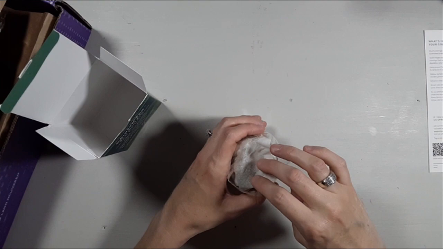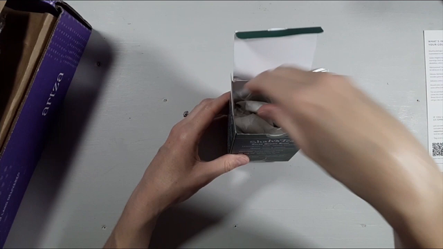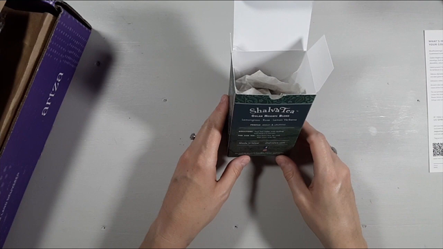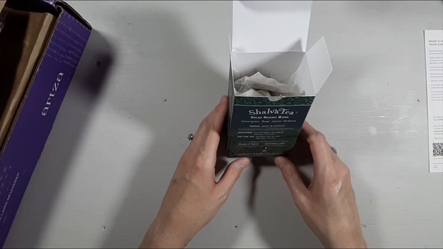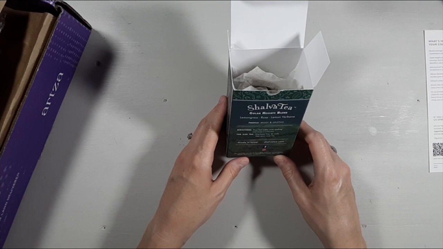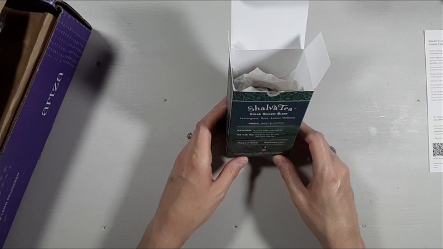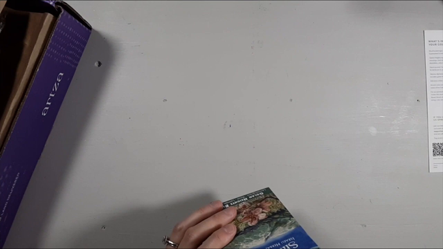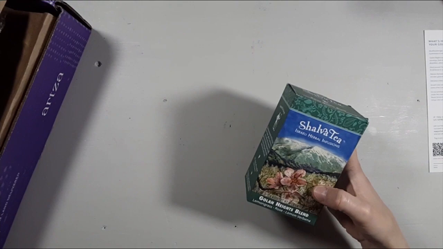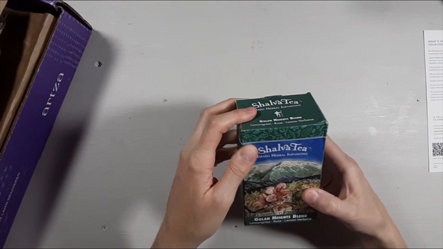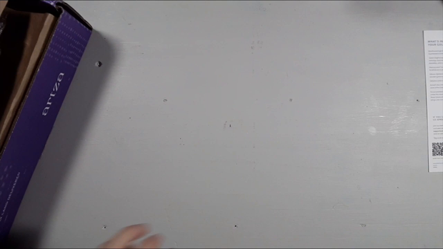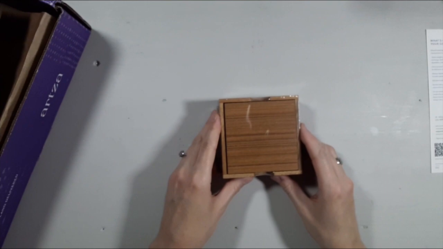That smells so good. This says lemongrass, rose, lemon verbena. Profile: breezy and uplifting. Pour hot water over tea bags, steep for three to five minutes. For iced tea, first brew hot, let cool, then pour over ice. Made in Israel, kosher. Our tea bags are made from fiber and are compostable. Please remember to recycle this carton after use. Oh, that smells so good. I want to have a cup of tea. That would be so nice. That is beautifully packaged and smells amazing. I will have to try some of that out here soon and share on social media as to what I think of it. But I can already tell you that's going to be wonderful.